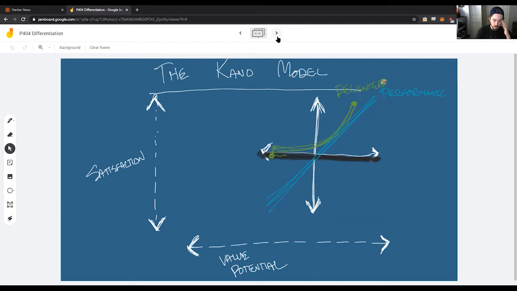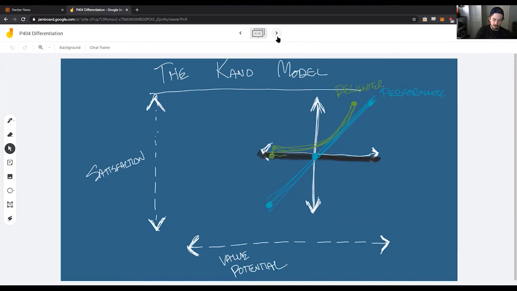And if you've got some amount of these, it's not full value potential. You haven't invested everything, but you've got some minimum level, then customers are indifferent. The more you have of it, the more satisfaction you provide. If you don't have it and the customer's expecting it, well, they're not going to be very happy, right? It's down here in the bottom left.